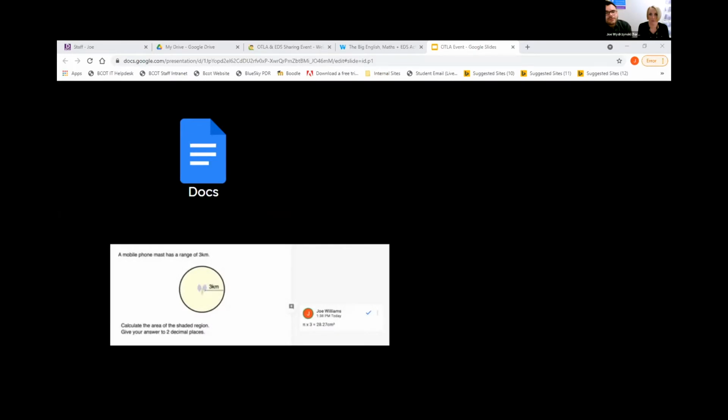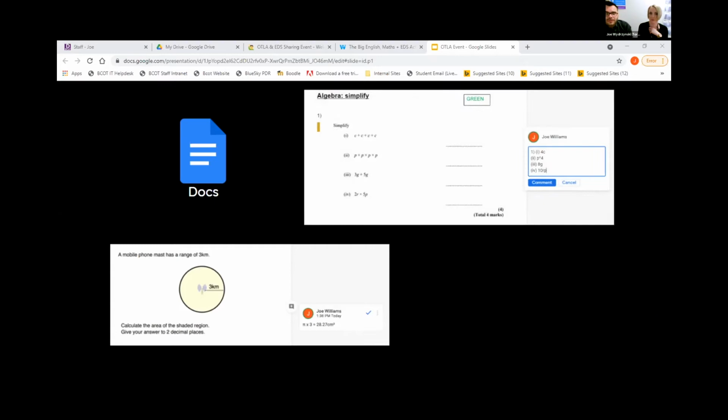As you can see, I have a maths question for the area of a circle. I thought that learners would like a designated place to put their working out as well as their answers, rather than lose the text behind a photo or somewhere else undesirable on a document. I thought that they could leave their contributions as a comment. Therefore, the document's integrity is secured.